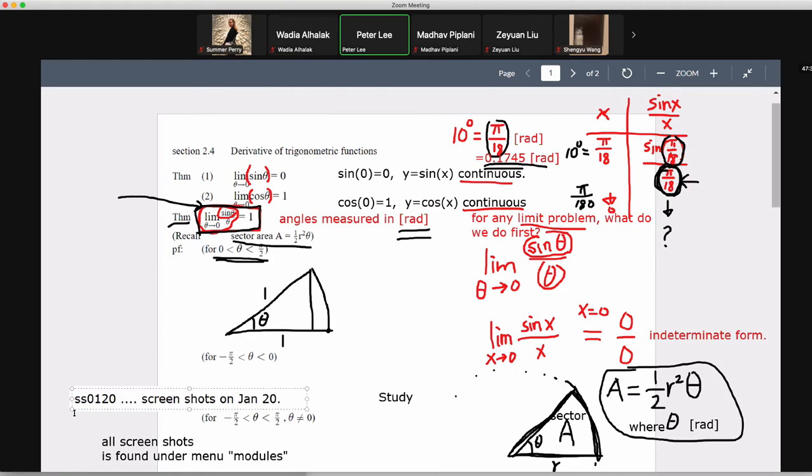So screenshot 1, 2, 3, 4, and so on. That's in case you didn't know where to find the screenshots. That's where you can find them. So much on that. Now maybe I should erase this. Now what I'll do is I'm going to save this and then clear all this.